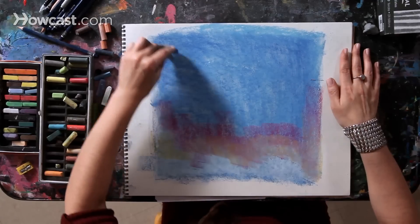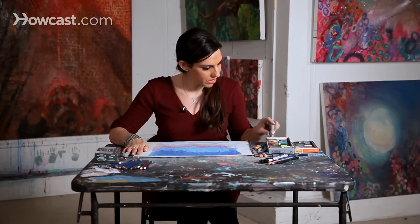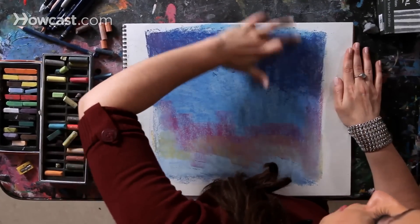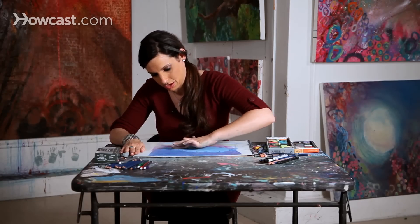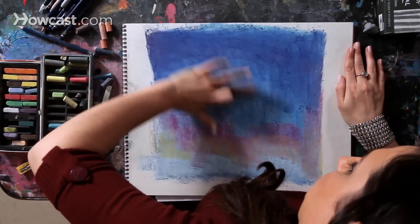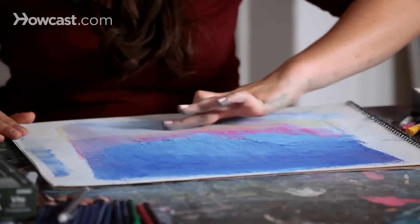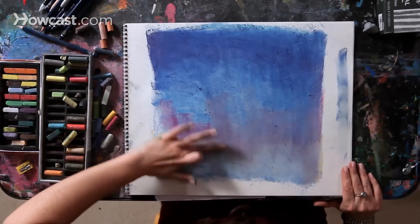At the very top of the sky, I'm adding a darker blue, and I'm even going to add a touch of purple to the very top. I'm going to start shading in and mixing this darker blue area — you can go in whatever direction you choose — and then I'm going to make my way down to this bottom area, where there are some pinks, whites, and oranges, and I'm allowing myself to mix all of these colors together.